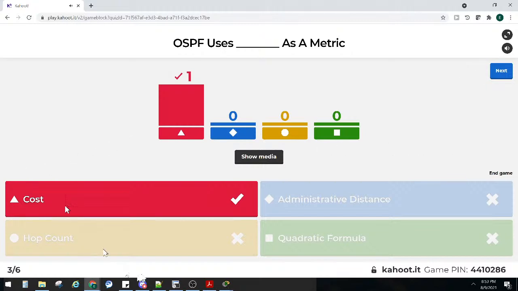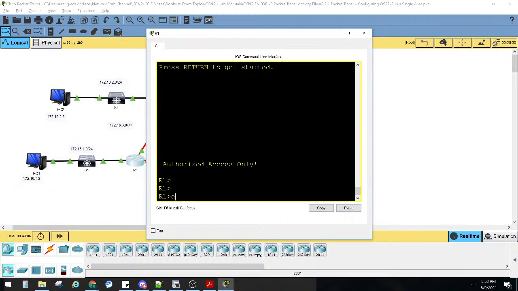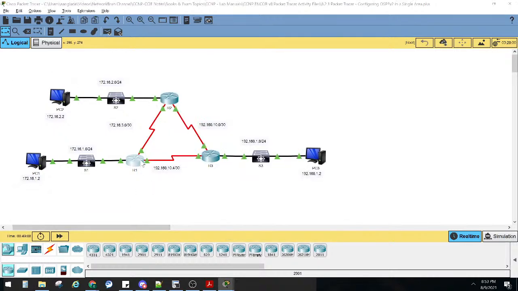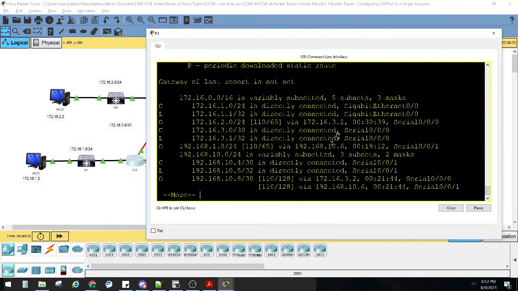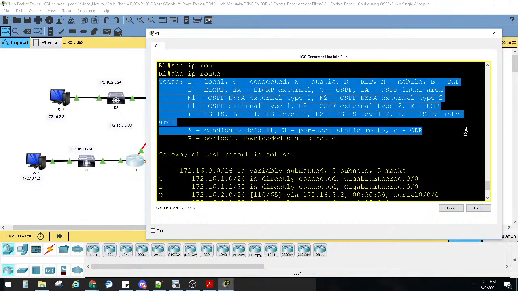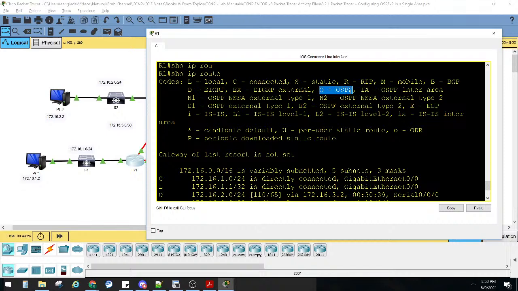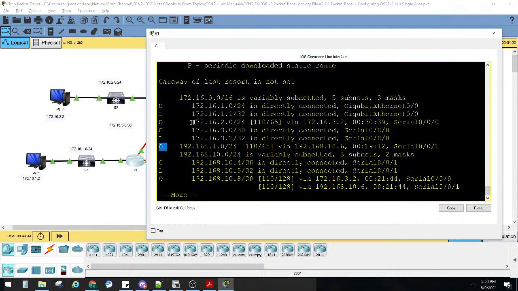So let's just pick one of these guys, right? When we do a show ip route, we look at the routing table. We're at router 1 right now. We do a show ip route and we'll see his routing table. When we're interpreting the routing table, we look at the codes right here. This legend tells us what type of routes and what we learned from. So L means local, C means connected. Today what we did was OSPF, so any O's are the OSPF routes. So we got a connected route, a local route, and an OSPF route. Let's take this one, for example. That's the network. We learned that through OSPF, right? Then we got this 110 here, which lets us know the administrative distance.